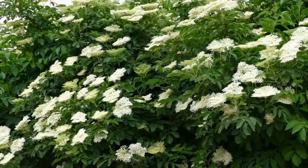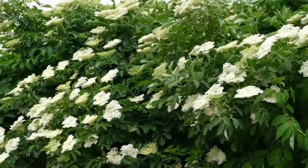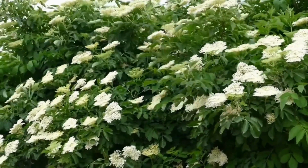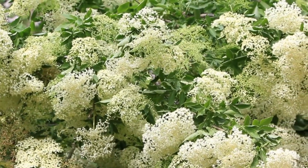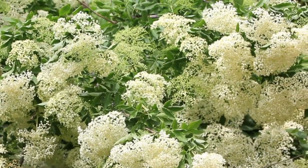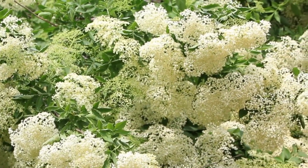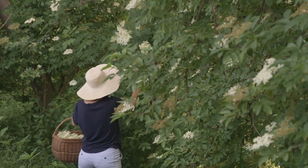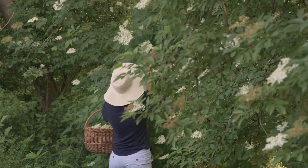Here in the United States, the American elderberry, Sambucus canadensis, is most popular, and it grows in fields, meadows, and along railroad tracks. As you can see, these elderflower bushes grow very tall. Did you know there's a smaller breed called the Black Beauty, and the Black Lace is a variety of this? They're hardy in the United States, zones 4 to 7. Check your local nursery to see if they carry them. It's a lot easier than trying to get these tall bushes all the time.